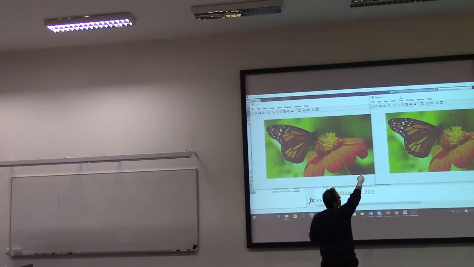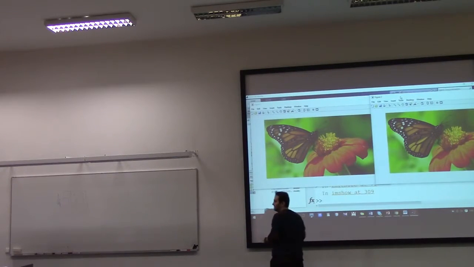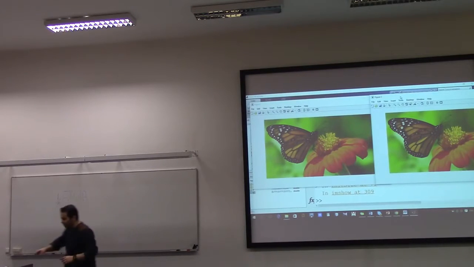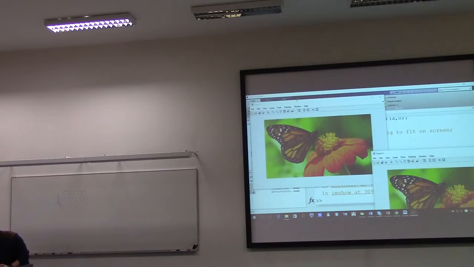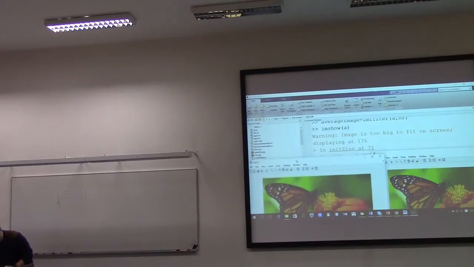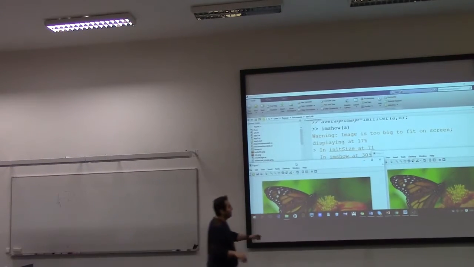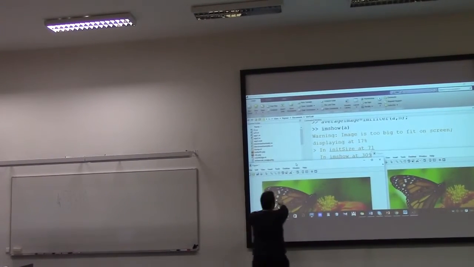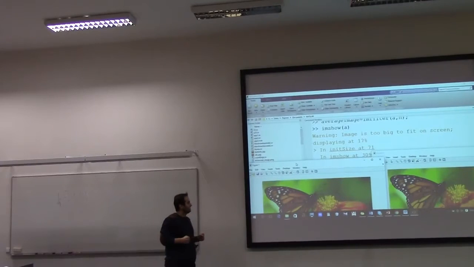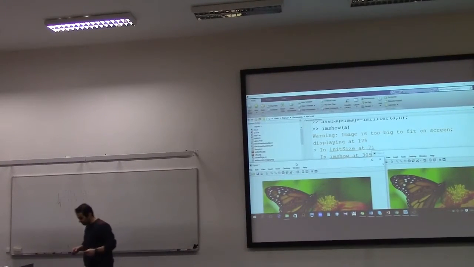For example, in the white part, I want to show it. Here you can see that we have a sharper edge than this one.